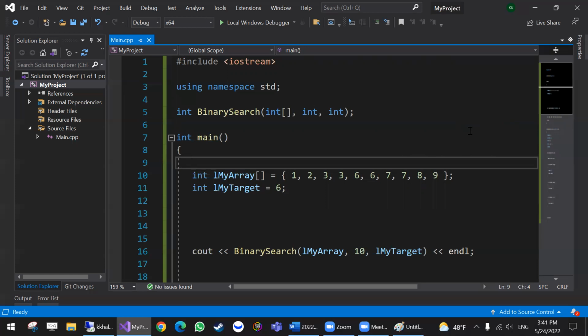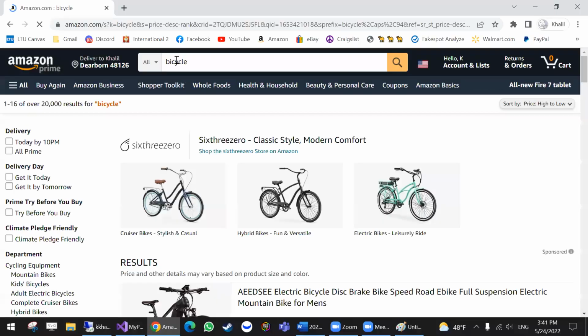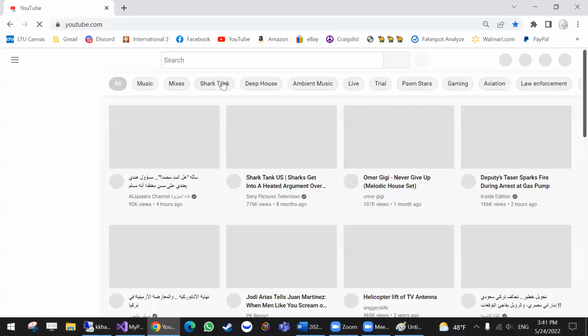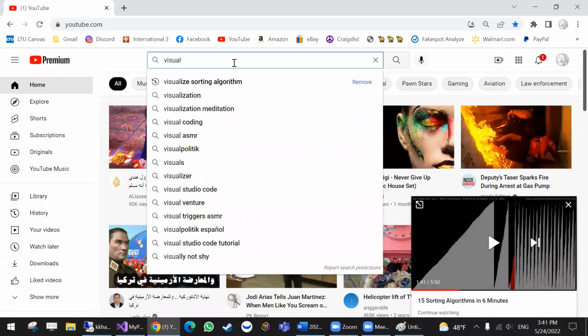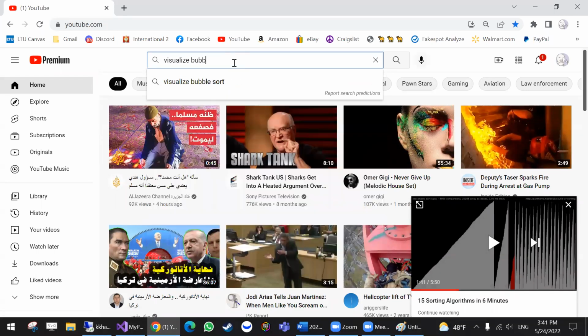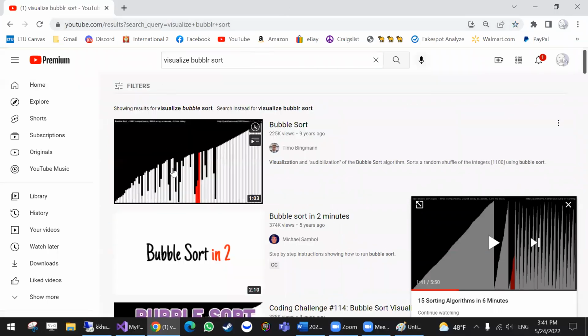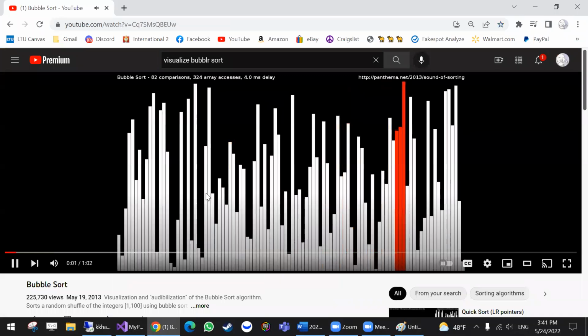Bubble sort. There is complete code for how to do the bubble sort, and the book explains exactly how it does it in figures, but I prefer visualizing with a video. If you are like me, you don't like that. So, visualize bubble sort. Here's bubble sort.